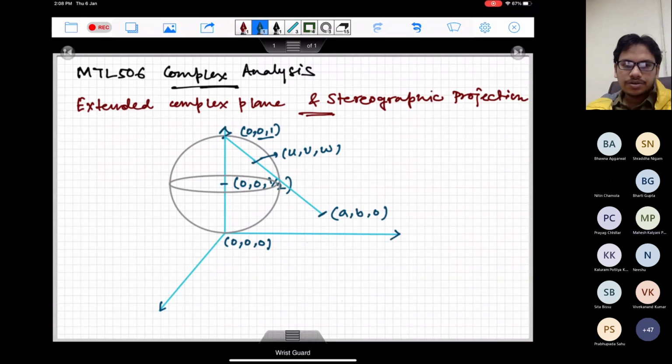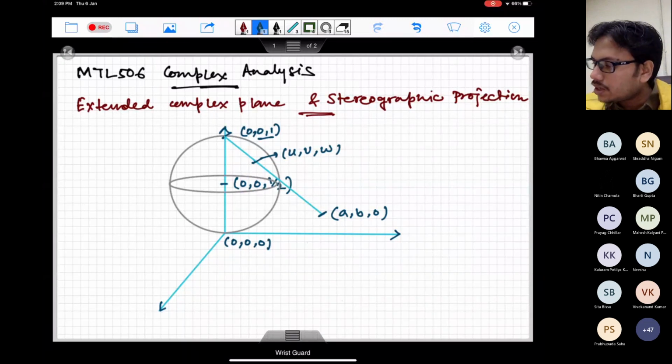I'm going to take any arbitrary point on the sphere, and you can imagine that I'm going to draw the straight line passing through the North Pole and this point (u, v, w), and that's going to hit somewhere in the complex plane, or rather the z equal to 0 plane, because here the picture is a 3D picture. So I'm going to get a point (a, b, 0). Let us see how the formula looks, and whether I can give a two-way prescription to get this correspondence.